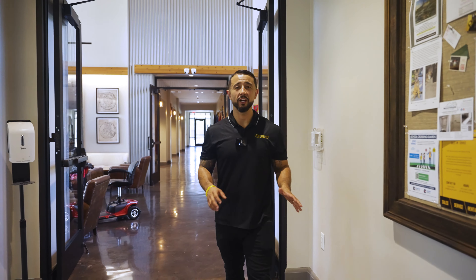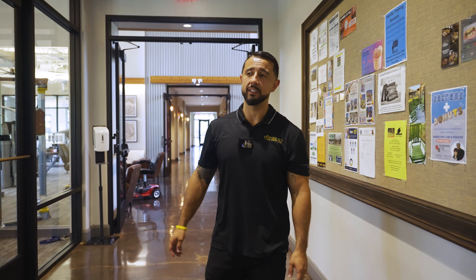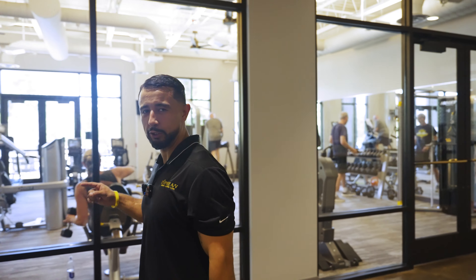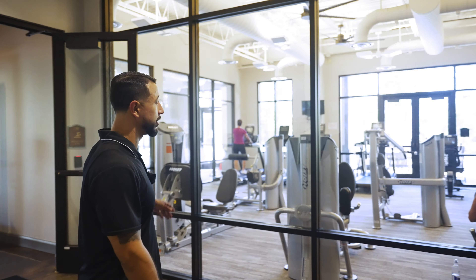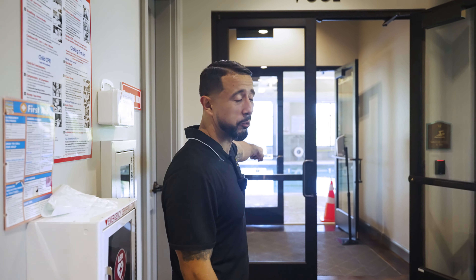Health is wealth. No matter what age you're in, please take care of yourself. As you can see, we have a 55-and-up gated neighborhood with a full-size gym. Everything that you need — your cardio machines, your chest, your legs — everything is in here. As you can see, it's a packed house. And here we have the indoor pool.